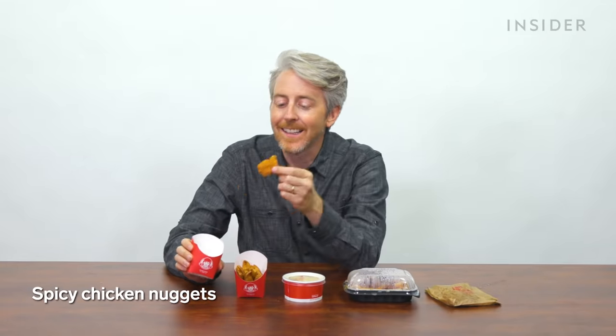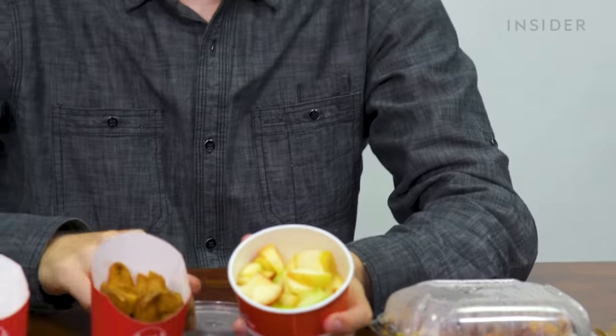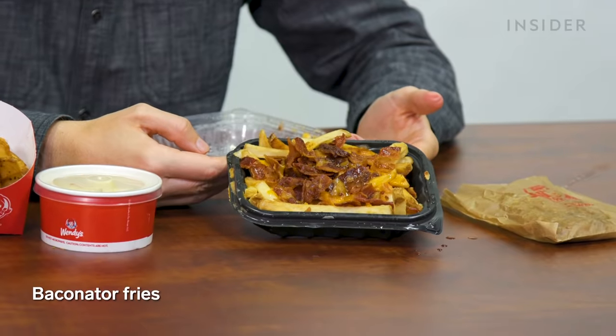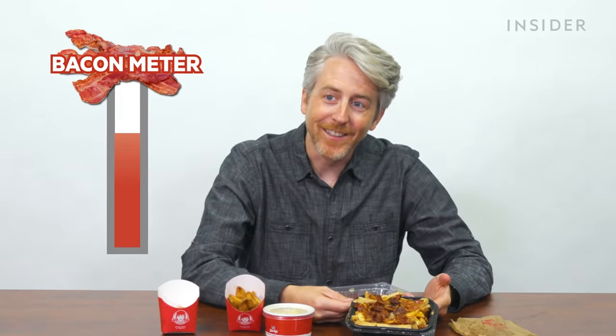Oh, I got big pieces of bacon on this one too. Oof! You can get spicy chicken nuggets. Yes, seasoned potatoes. All right, some fruit finally made the menu. Apple slices. It wouldn't be a Wendy's category without the Baconator fries. We need the bacon meter in this episode. Last of the sides. Oh yeah. Oatmeal bar. Looks like a Clif bar.